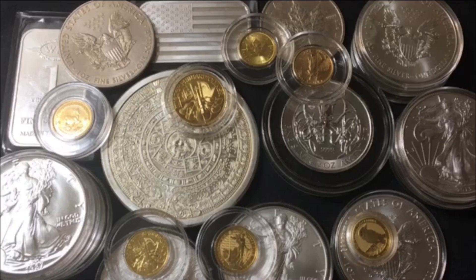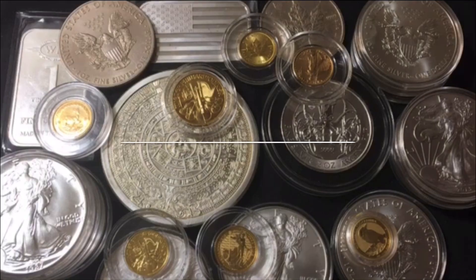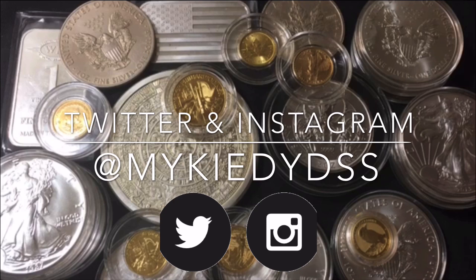Is right now a good time to trade silver for gold? In my opinion, no — unless of course you're running out of room for all of your silver. I've been saying it for a couple of years now: if you ever get to the point where you feel like you're running out of room, that's an excellent problem to have. But if it's a storage issue, a space issue, I see absolutely no problem in trading a little bit of silver for gold. Gold takes up so much less space — you can store so much more wealth into such a small little piece of gold.